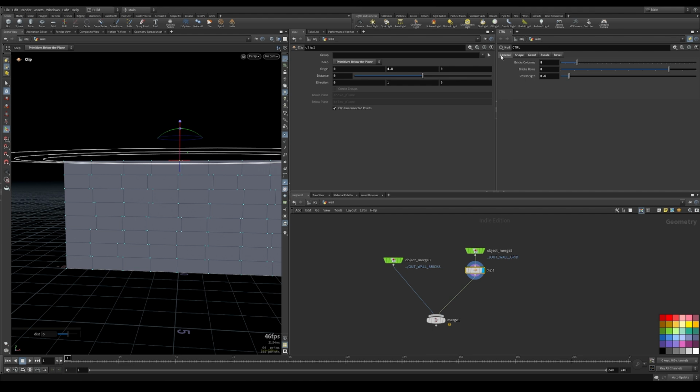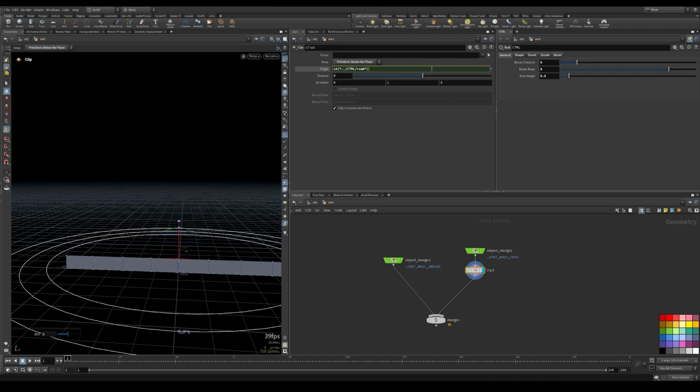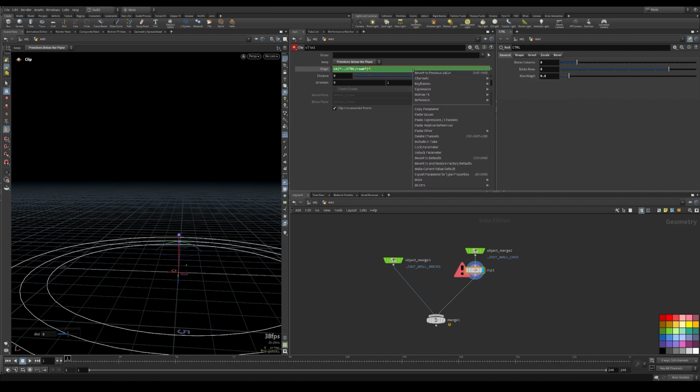So go back to the general tab, copy parameter here, and paste it here on the origin. So paste relative reference multiplied by the number of rows. So multiply, copy the brick row parameter and paste it after here.